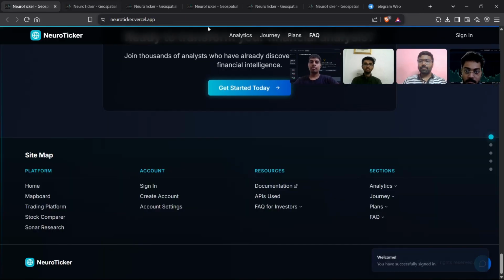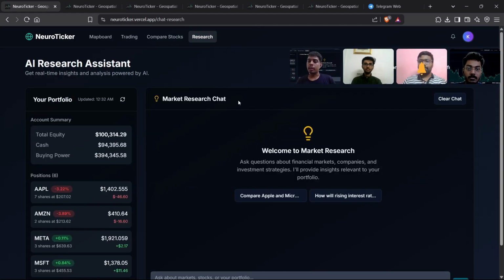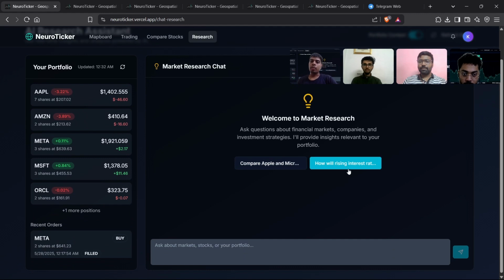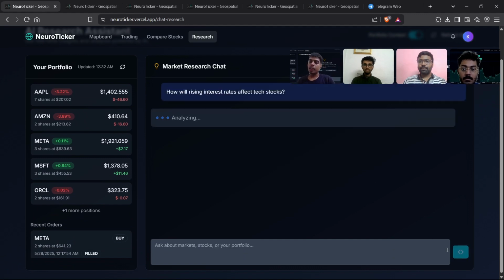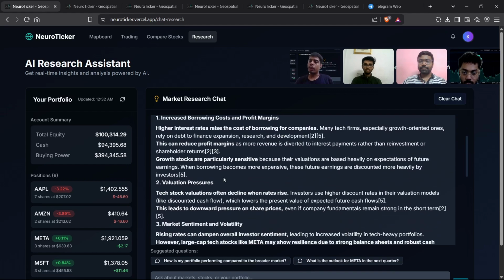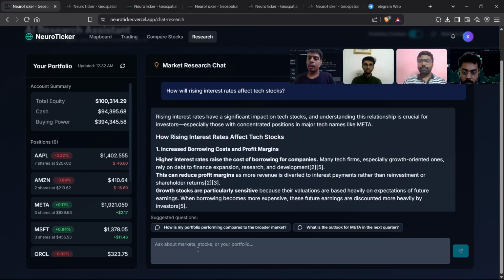Over to you, Mans. So, hey, also the main key feature of our NeuroTicker application is research. The research is used to help the user make his decision quickly. We are integrating Alpaca's API with Sonar API. Alpaca we are using to fetch the user's portfolio and give the context of the user's portfolio to Sonar API, and the Sonar will give a personalized response according to the user's request. For example, if the user wants advice on whether he should buy, sell, or hold his current position, then the Sonar will help him in his further action.